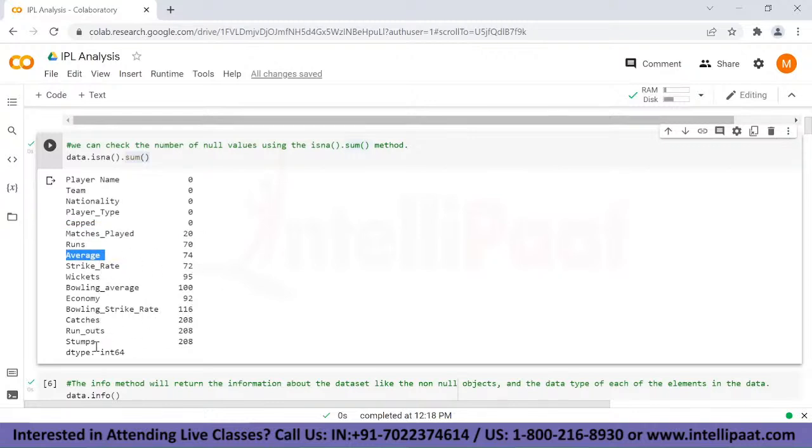For catches, runouts, and stumps, we have more than 208 missing values, because we have only consolidated the information regarding these 3 parameters for wicket keepers. Bowling strike rate, bowling average, economy, and wickets are entirely for the analysis of the bowlers, and the batting average, strike rate, runs, and matches played are going to be used for all-rounders and batters.